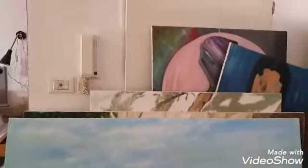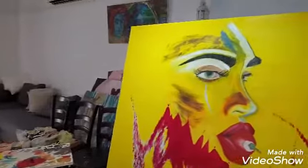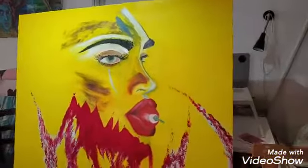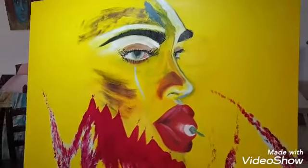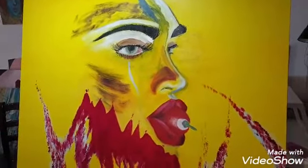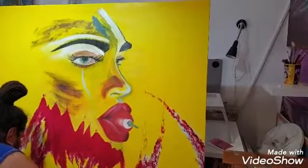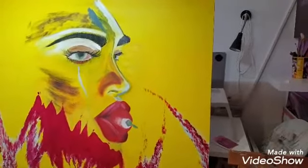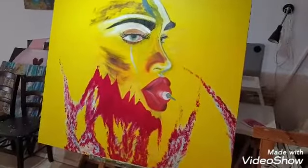And there are a lot of paintings in the back side. So we can show them later. Here is a lot, and on the other side there is a lot more. So someday we can take them one by one and show them. Maybe, who knows, someone is interested in buying, so they can sell it. This one is big, 140 by 120 centimeters. So it's nice, right?